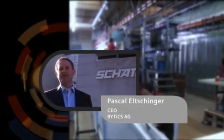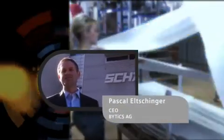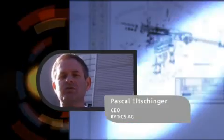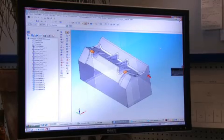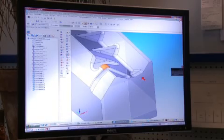Shetty has always been a company with a technological orientation and the philosophy of a true partner. Already in 1993, we were able to implement innovative projects for Shetty. At the time, these innovations went straight from the drawing board into the world of 3D, with great success. We use Solid Edge in product development and tool making. We decided on Solid Edge because it's not only cost-effective and easy to learn, but also incorporates an excellent sheet metal tool.